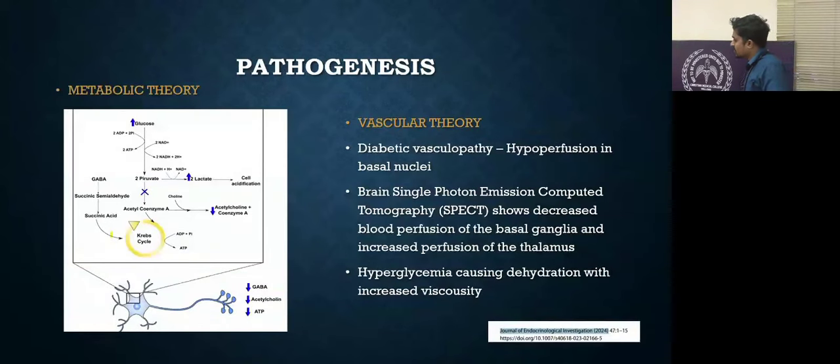Coming back to diabetic striatopathy, what is happening? It was considered as two theories: one is metabolic theory and the vascular theory. In metabolic theory, in hyperglycemia, due to defect and decrease in the coenzyme complex, glucose is diverted into anaerobic metabolism, mainly due to increase in lactate. It will cause metabolic acidosis. The acetyl-CoA enzyme, which is vital for the Krebs cycle for energy purposes in the brain, will reduce. For that, GABA will enter into the succinyl-CoA pathway and somehow support the brain for the Krebs cycle. After that, GABA also decreases. The GABA will be decreased, acetyl-CoA is not produced, and ATP is also not produced. It will cause dysfunction in the basal ganglia area and cause movement disorders.